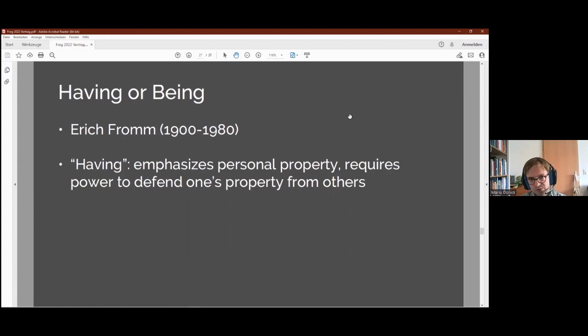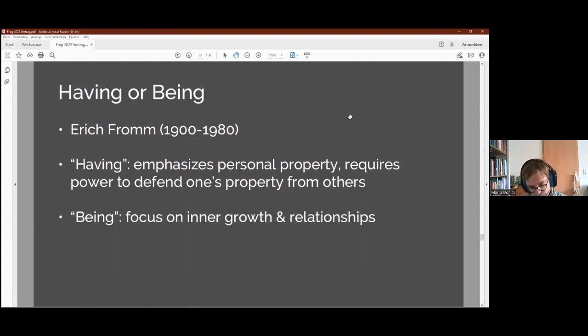Fromm criticized this property focus. He said it is dead and not alive, because when we have a property, we need to protect the property to prevent others from taking it from us. Very often, this requires some kind of power, and the power often comes in the form of violence, potentially leading to death. And growing, managing, and protecting my empire in the game X4 keeps me busy for hours and hours. But this busyness, according to Fromm, is just a illusion. We are busy and occupied, but distant, alienated from ourselves. And in the case of X4, this shows like we are alienated from our planet.